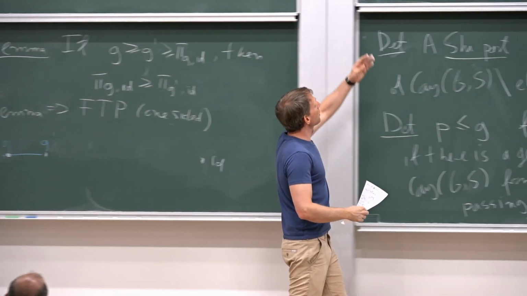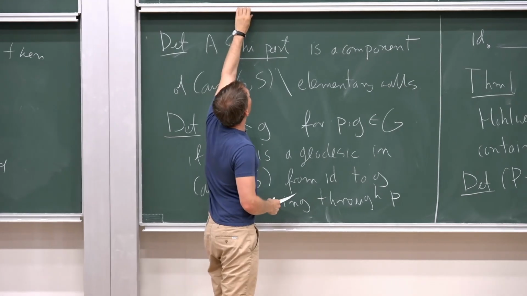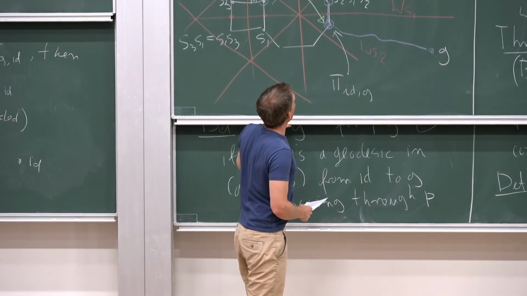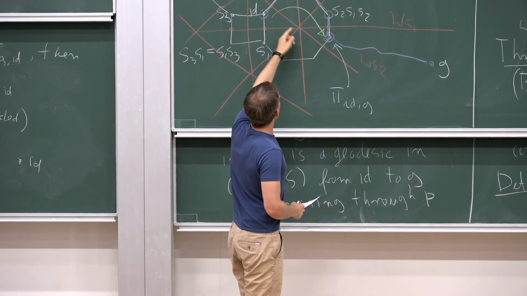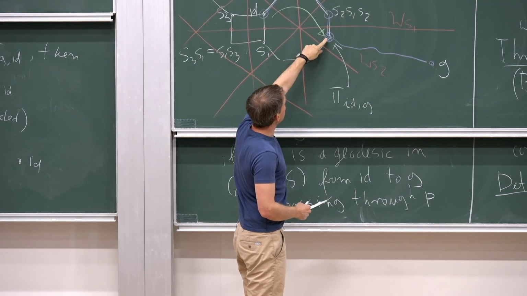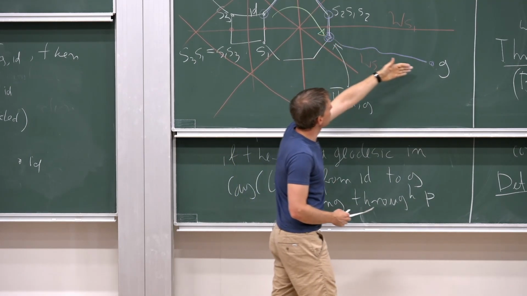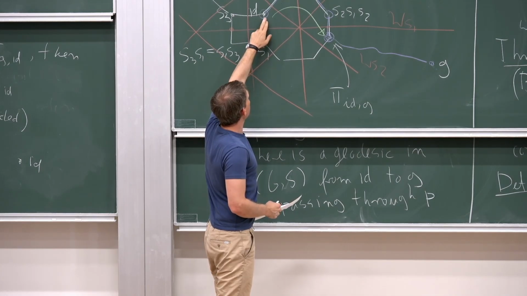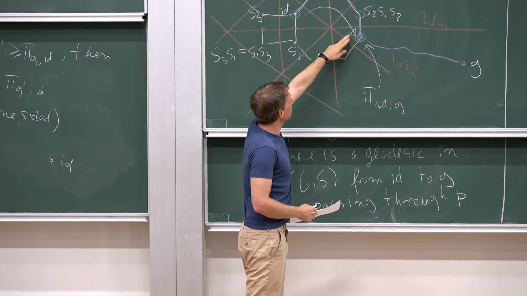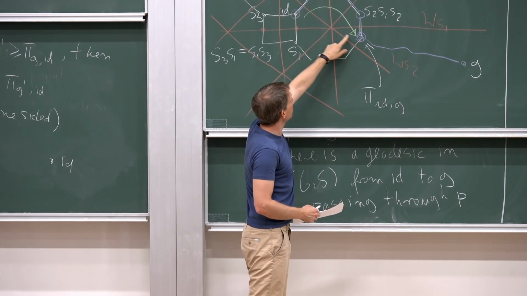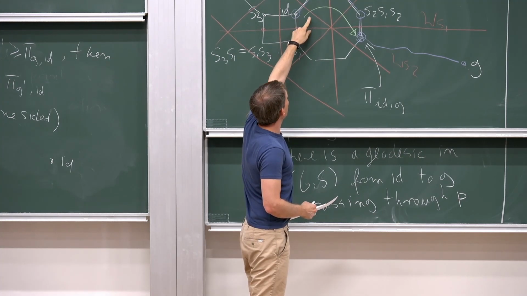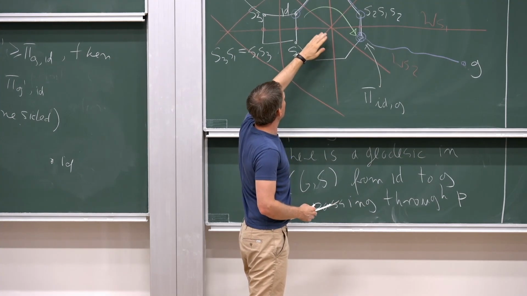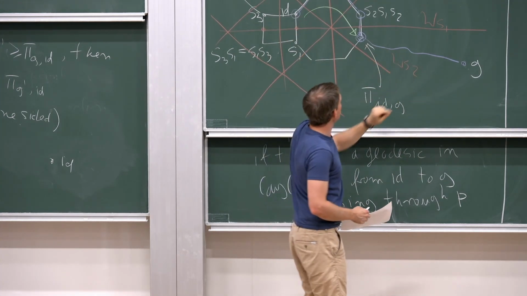one thing that I should say maybe about this picture, about this voracious projection, the way we thought about it with Damian, is what it means to jump to the smallest element of this Xi component containing G. It means in particular that we want to jump through all the elementary walls. We want to find the best target of the jump, but our goal is to jump through all the elementary walls separating identity from G.